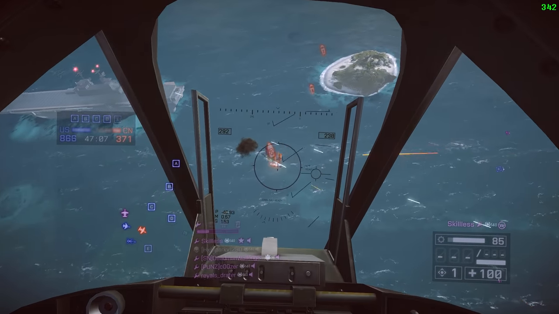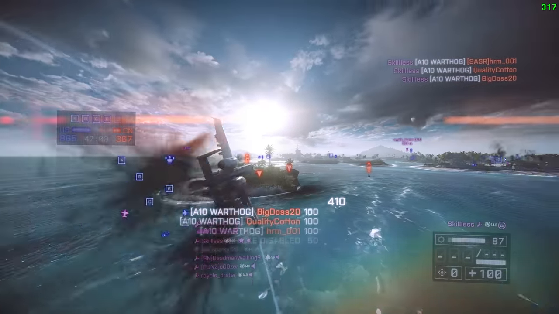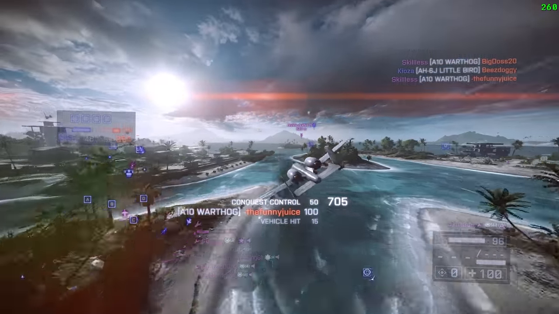I could go kill the attack chopper out there, but I feel like he's just going to ram something, so I'd much rather get the kills from the boat. And there's a jet ski here. Ooh, we sniped him off the top of it. Very nice.